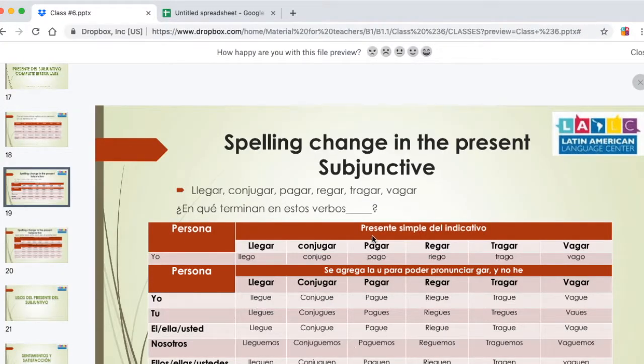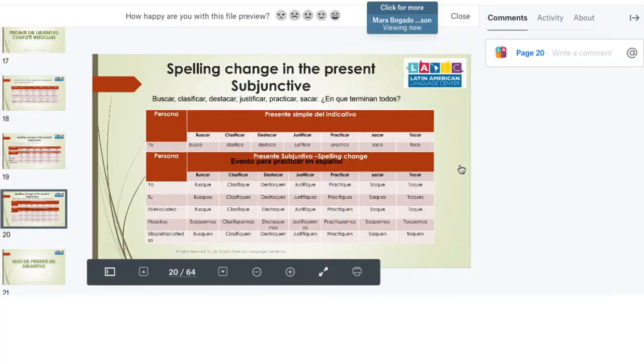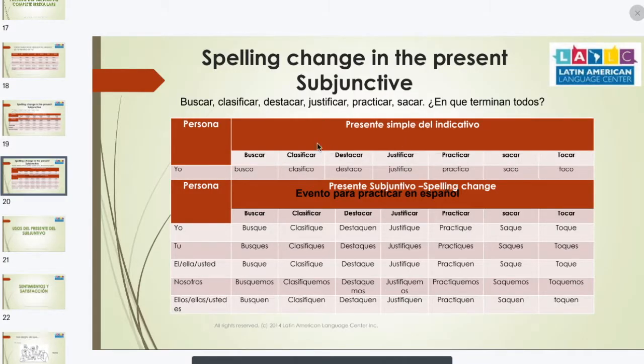And then in these other ones that all end with car. So buscar is to search. For example, with buscar you change the o to e, and if I don't put this qu, it sounds like busé.